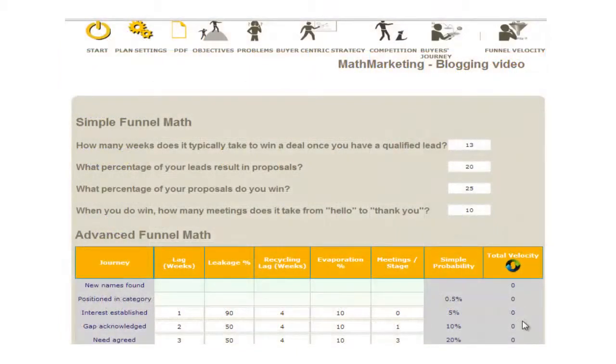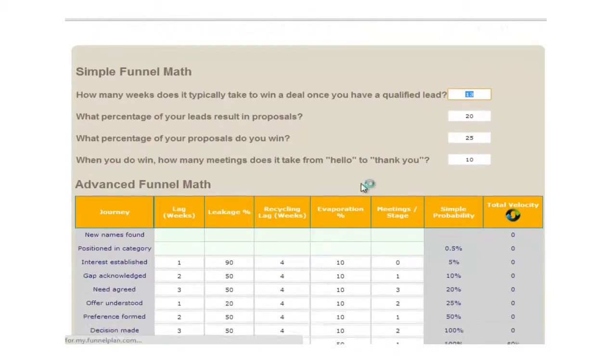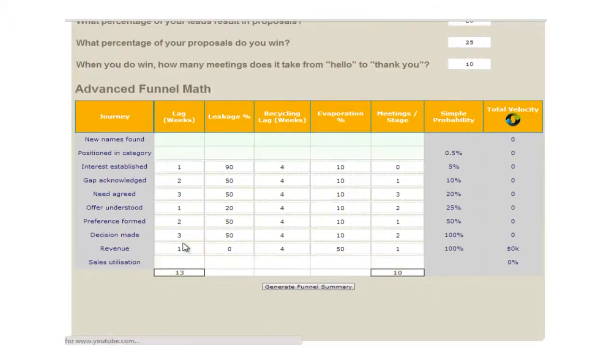We can do it at two levels of granularity. You can stick with very high level pictures like how long does it take to go from hello to thank you, from qualified lead through to closed deal. That's what we were talking about earlier. Work out how long that takes and you can simply work with that number. Or we can dive down here into the more detailed section of the velocity model and break it out stage by stage in the journey. Frankly what most people do is they start with the big number and then apportion the more granular number to make sure that they've reflected it roughly accurately.